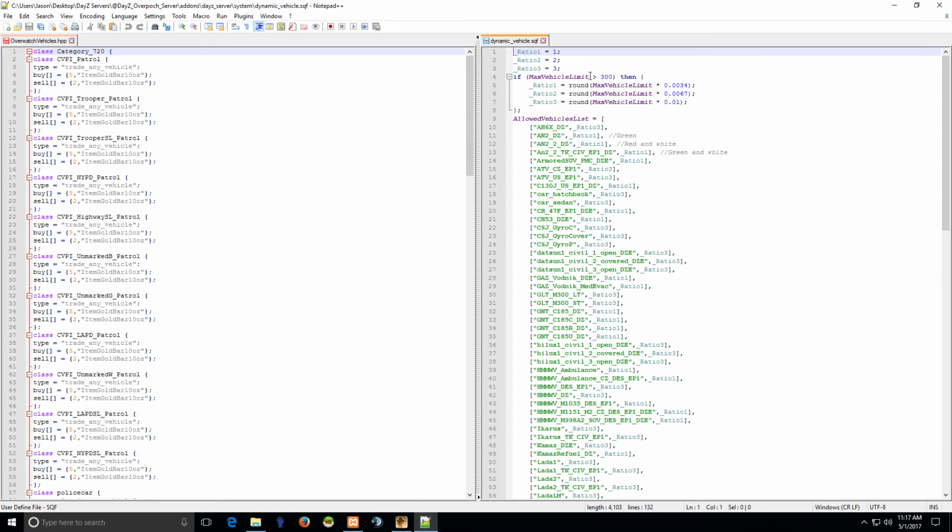If max vehicle limit is over 300, then it uses this ratio. That prevents errors. If you were to try to bump your vehicles up over 300, it used to give errors in 1051. I don't know if it did it on all maps, but a lot of maps it would. But it starts using these ratios. So you see now there's a vehicle class here, and this ratio.